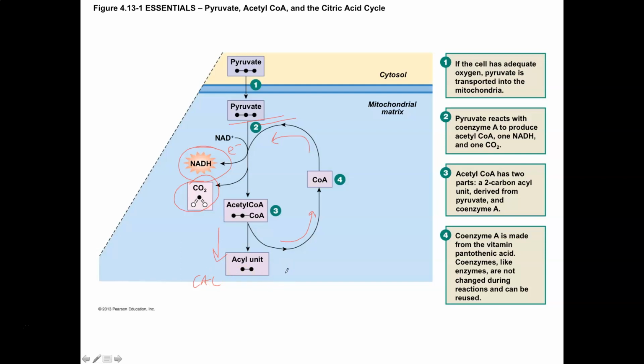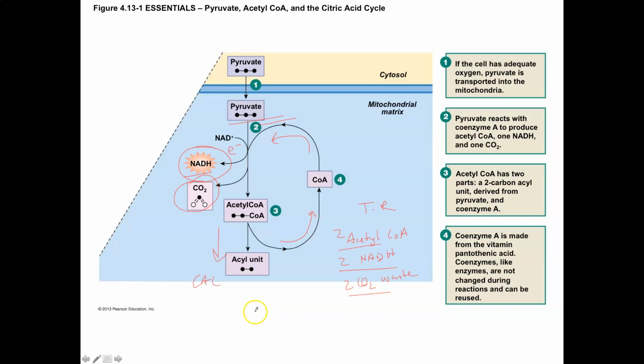And what is the purpose of the transition reaction? Well, it's essentially to turn pyruvate into acetyl-CoA, and we get two of them because we have two pyruvates. Since we make one NADH per pyruvate, we make two more NADH molecules. And then we get two carbon dioxides as waste. We know that humans exhale carbon dioxide. So we produce carbon dioxide in our cells. It's dumped into our circulatory system, we take it to our lungs, and then we remove carbon dioxide from our body. So we bring in oxygen to run aerobic metabolism, and we exhale carbon dioxide as a waste product. So the summary of the transition reaction is to get two acetyl-CoAs, two NADHs, and two carbon dioxides as waste.